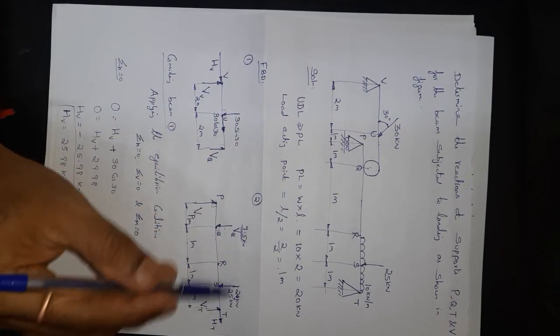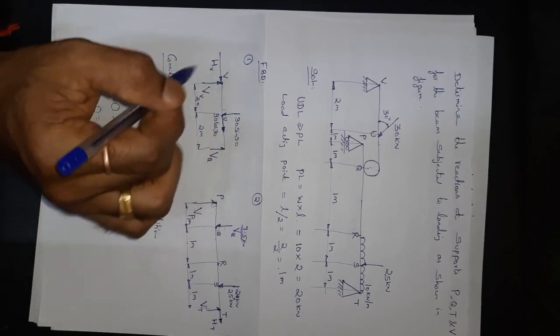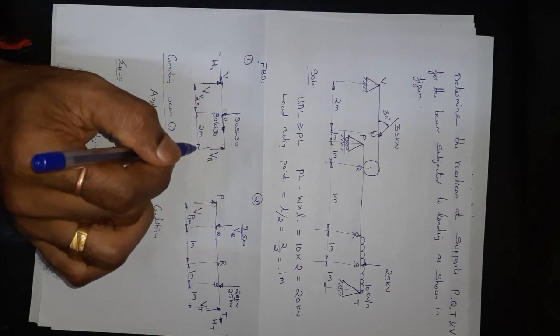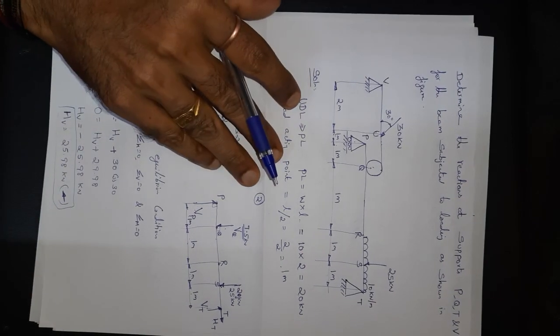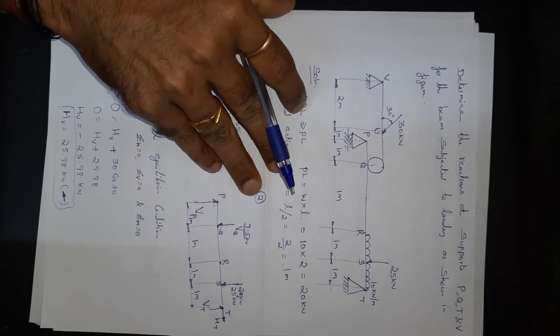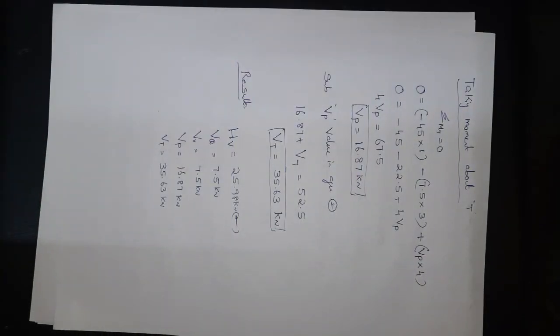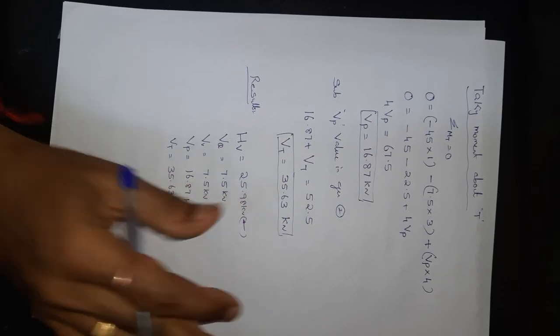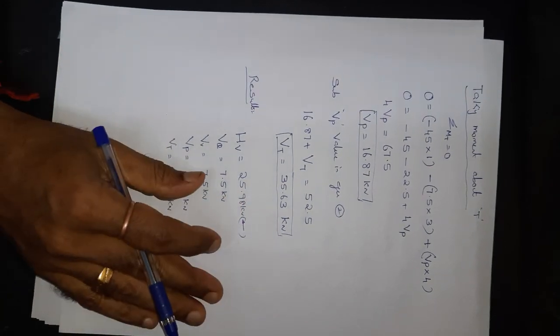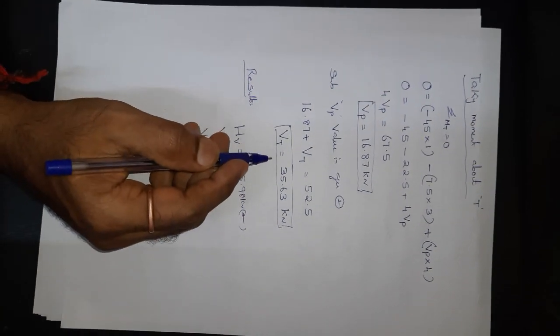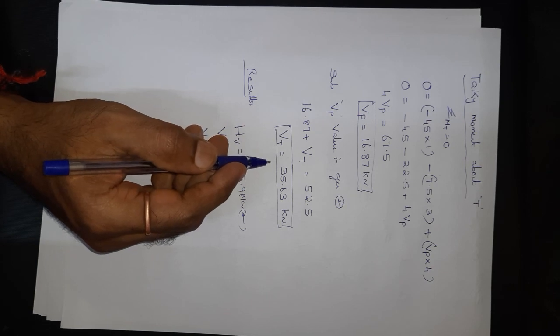Then you just look at the FBD where you have the minimum unknown forces. From there you will have to start solving it, and by applying the equilibrium condition you will arrive the value of the unknown reactions. Hope you have all understood how to solve when you have such problems.